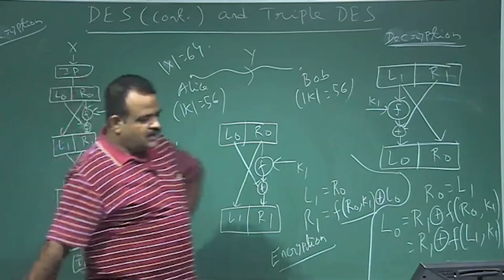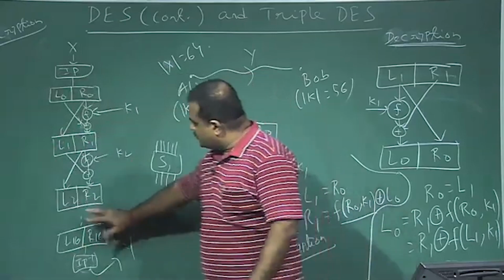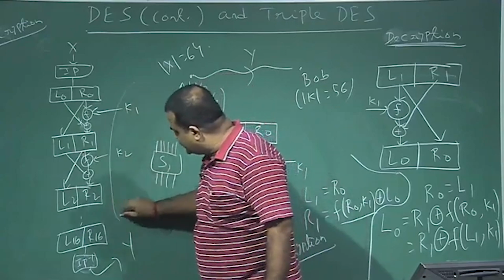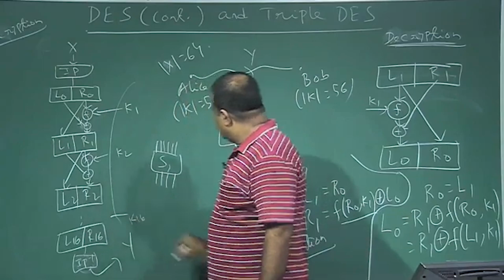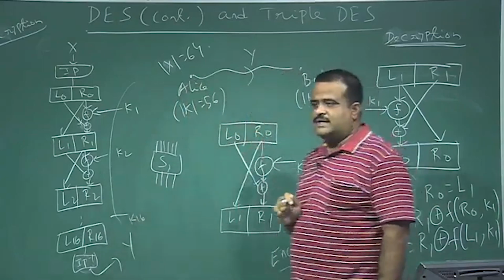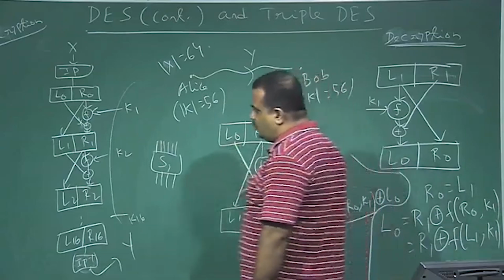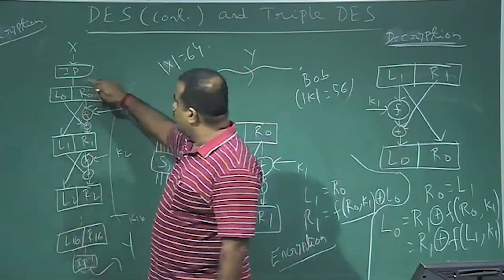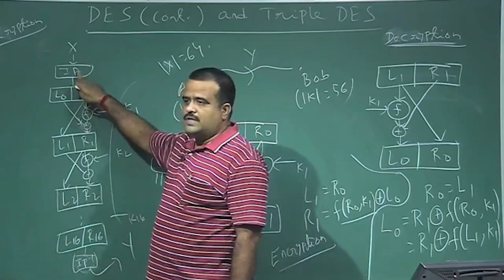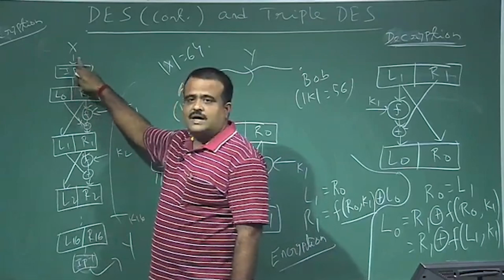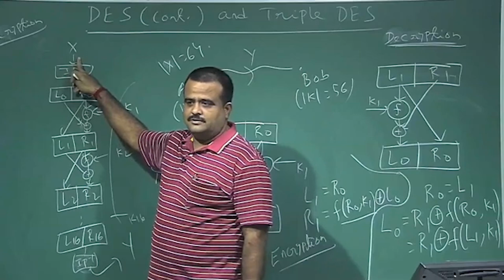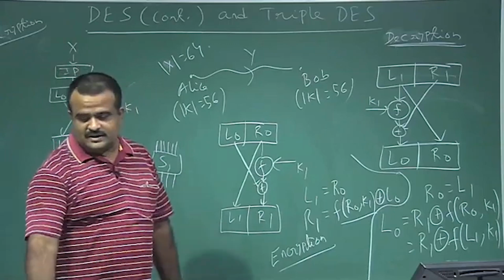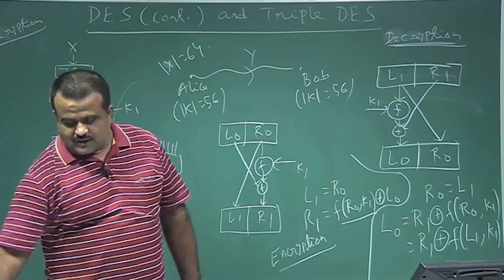So, basically for DES we will apply this inversion process, and for that we need to have the same keys, K1, K2, up to K16. So, Bob has to run the key scheduling algorithm and get the round keys, and Bob will do the same process to invert this Feistel cipher, and finally, Bob will reach here. After reaching here, Bob will apply the IP inverse to get the plain text X. Okay. So, this is the DES decryption.